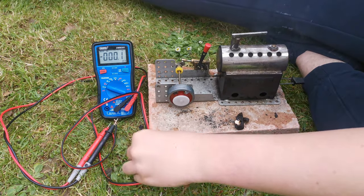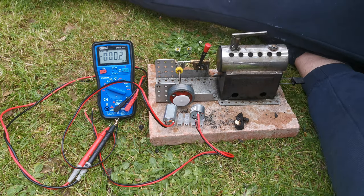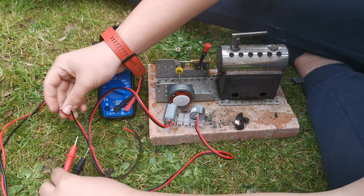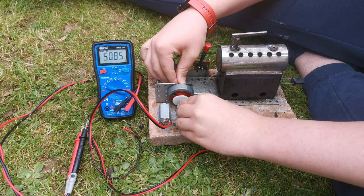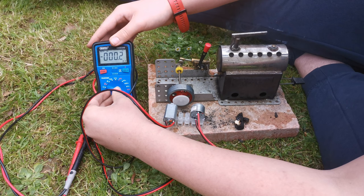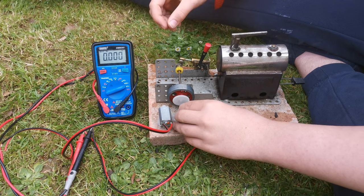We're up to temperature, so we're going to give this second motor a try. You can see there we weren't getting as high a voltage. Since we know the other motor is better, we'll switch back to that one — there you go, 5 volts. Now I'm going to move into measuring the current rating. I'm currently just shorting the motor to measure current, so this is going to be a bit harder to turn, but we'll see what it does.